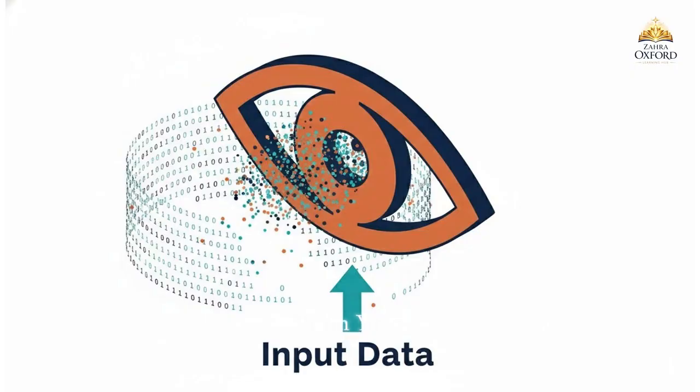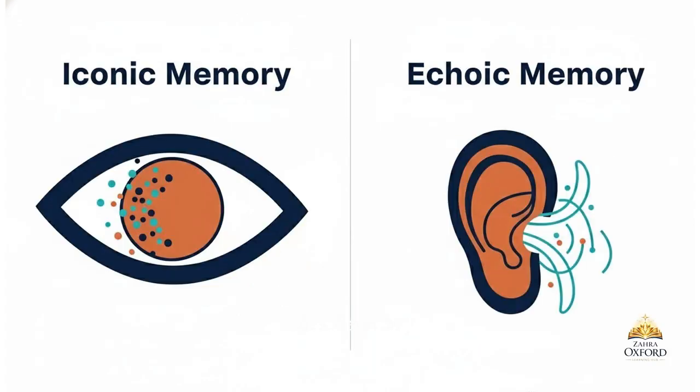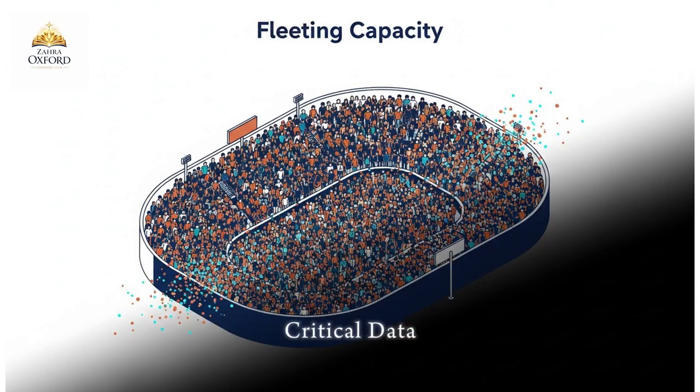It starts at the gates, the sensory register. This is raw data from your environment. Visual info goes to iconic memory. This sensory store has 5 substores, one for each sense. The two main ones you need to know are iconic memory, visual information, and echoic memory, sound. And here is the critical data. Duration is less than half a second. It is fleeting. Capacity is huge. Your eyes see everything in your visual field.